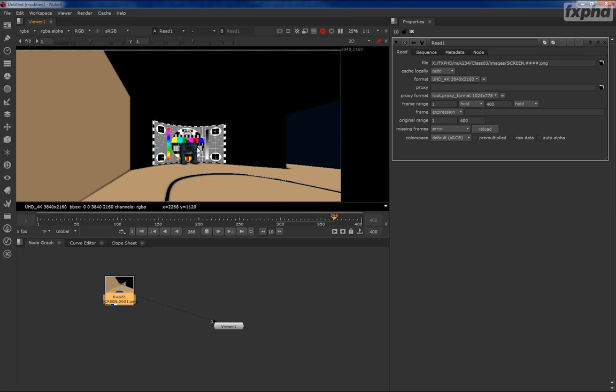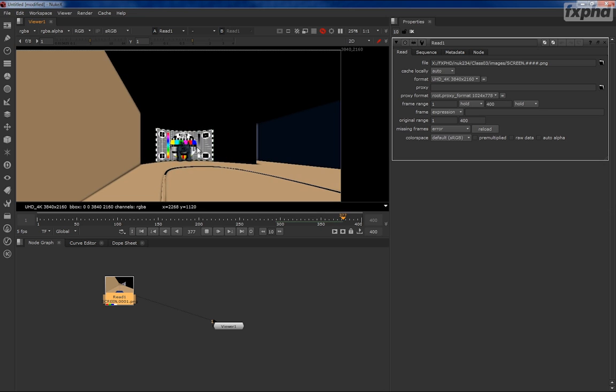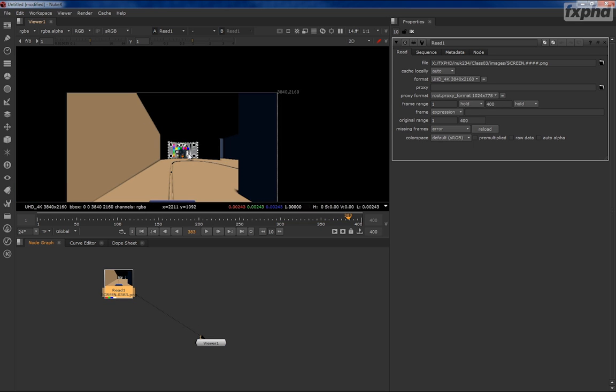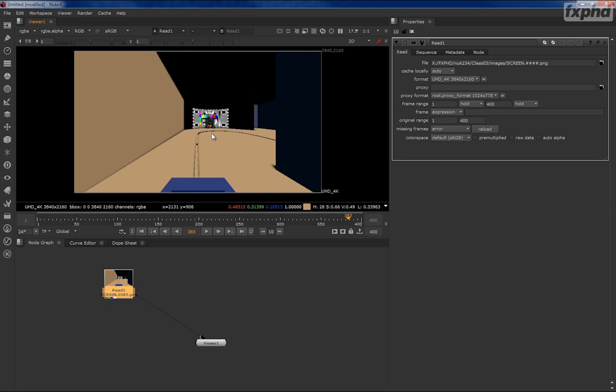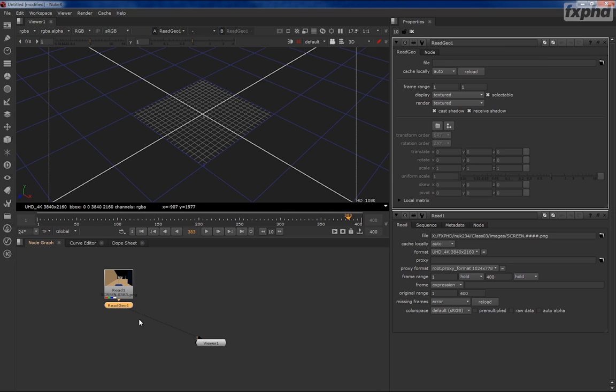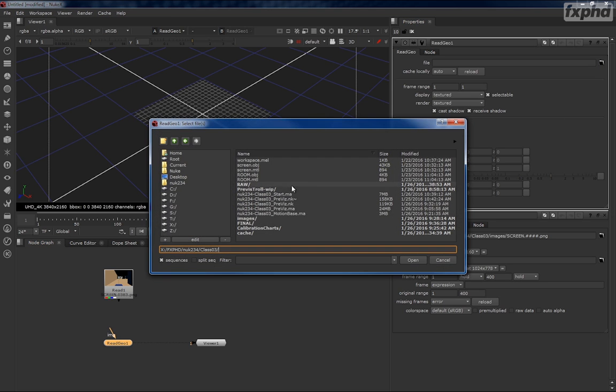But we would never see it in this very wide window frame. So what we need to do is put it back into and extract it off of that background. So let's do that. Let's take that, and we need to bring in our geometry. So let's do a read geo, and our geometry is going to be the screen. So let's bring in that movie screen.